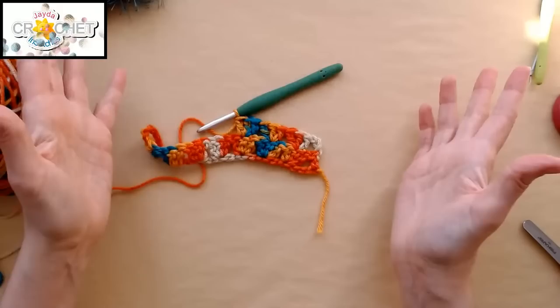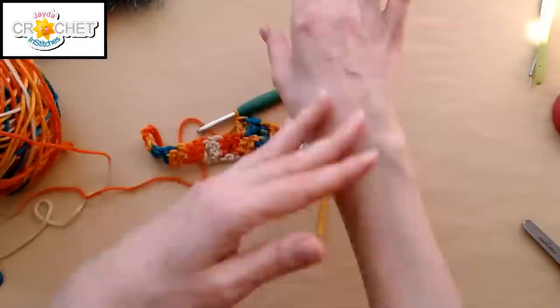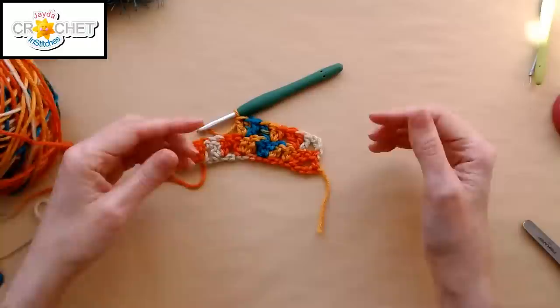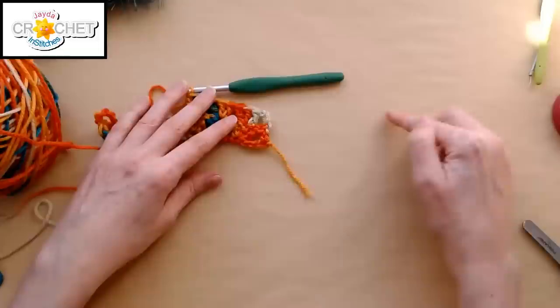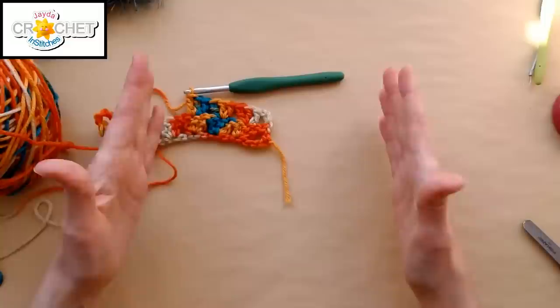If you know how to make the granny hexagon, we have a granny hexagon tutorial. You basically make it big enough so that you can drape it over your arm and one half of it folded over your arm is the length you want. And then you make the other one identical. You fold them in half and you stitch up one side and across the other. So one seam is your arm and the other seam is the middle back. All you have to do is look at our hexagon mini sweater ornament tutorial to see those two seams and how they fold and line up and get stitched together.